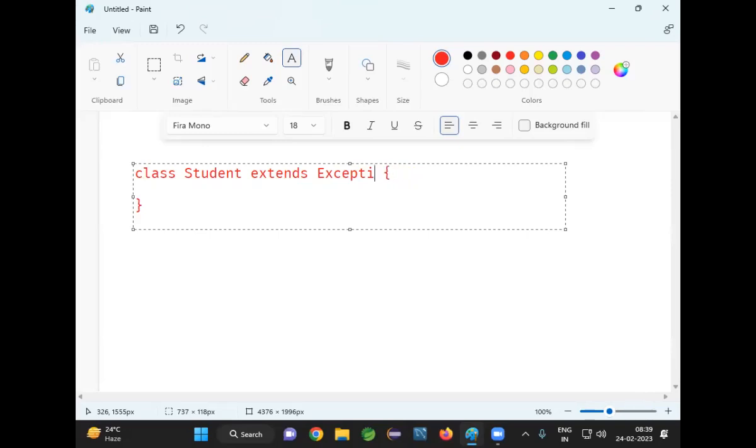Okay. If it extends Action, it is called an action class in Struts. If it extends ActionForm, it is called a form bean class. Struts framework. Okay, form bean class. Are they getting my point? Right, good. But if I don't use any extends like this, then it is a POJO class.